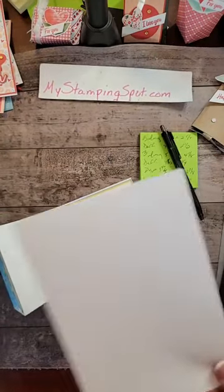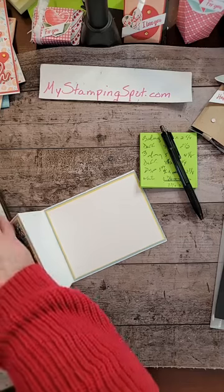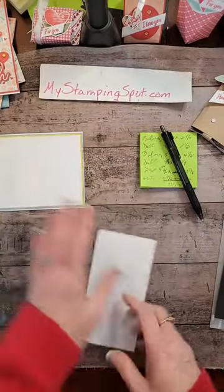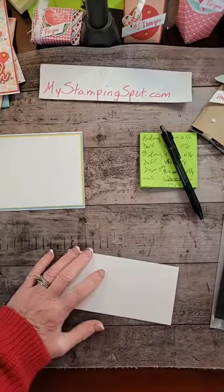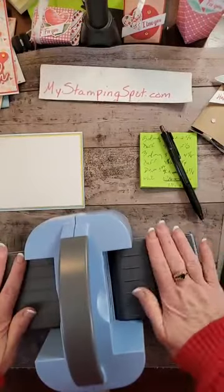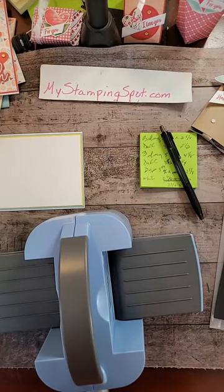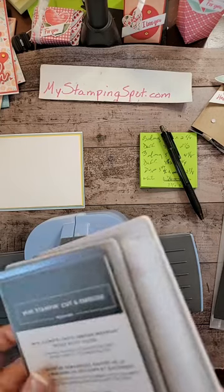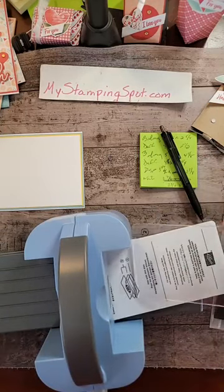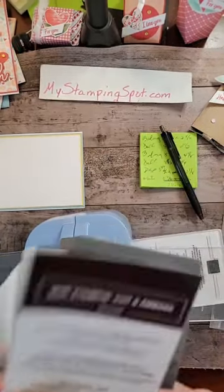I have some scrap white here. I'm going to pull it a little smaller because it does not fit in my mini embossing machine — so I'm cutting a piece that's three inches wide. I am bringing over my new handy-dandy fancy Boho Blue mini embossing machine. I hope they bring this in a big machine someday. I call it the Baby Boss. It comes with the base plate, number one, and two clear plates. Everything gets sandwiched in between clear plates, and it also comes with embossing plates should you need them.